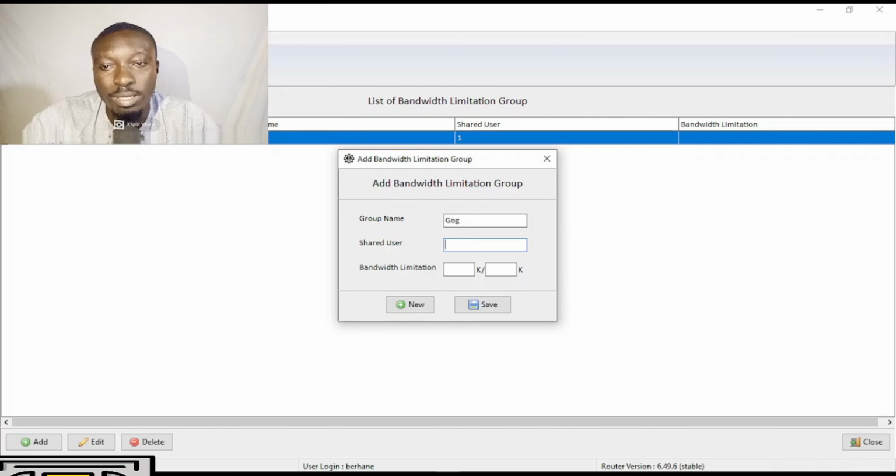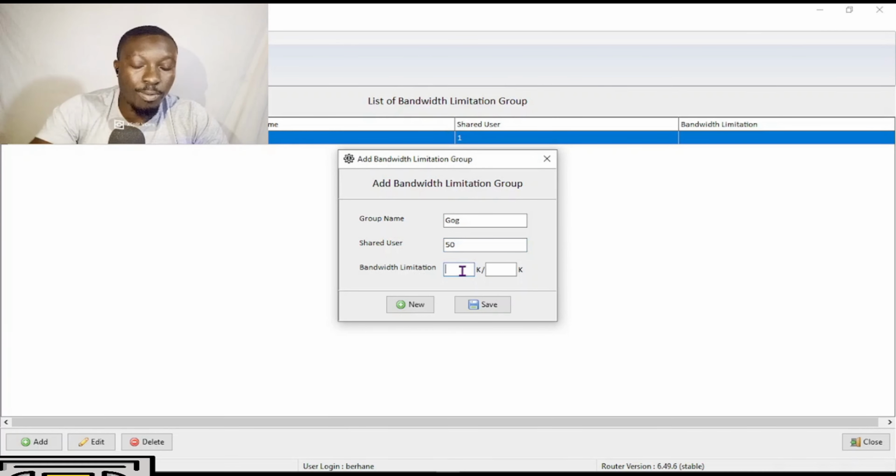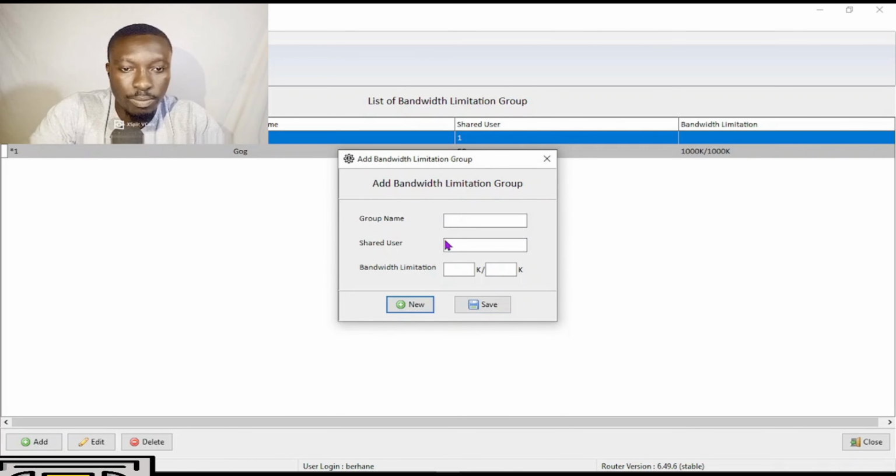Let's say, okay, let's limit it to 50. Bandwidth limitation 1000 kilobyte, 1000 kilobyte, and then you save.